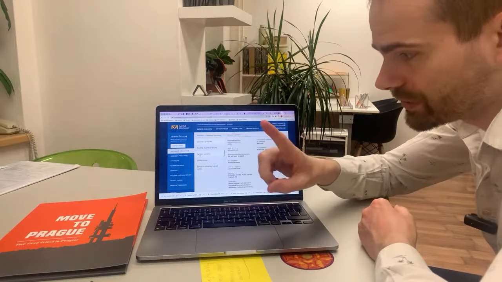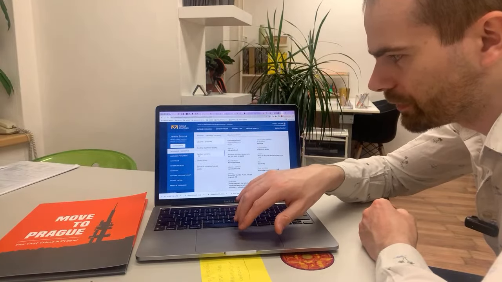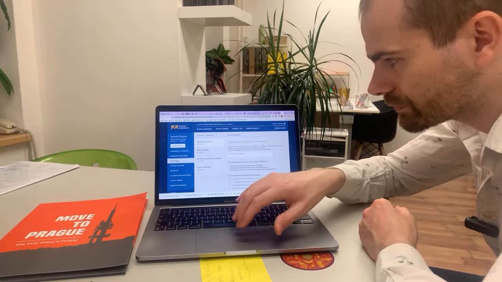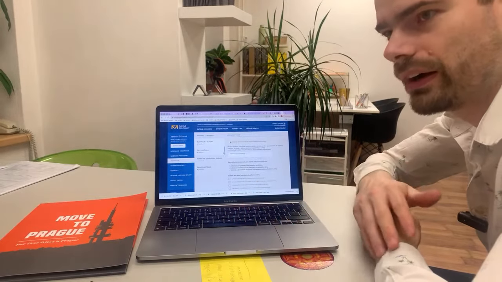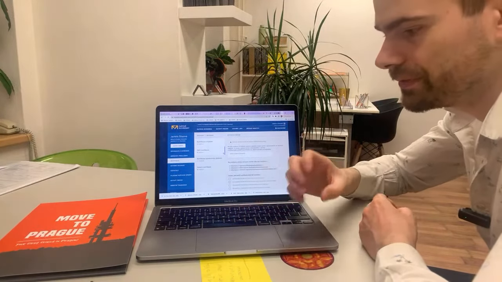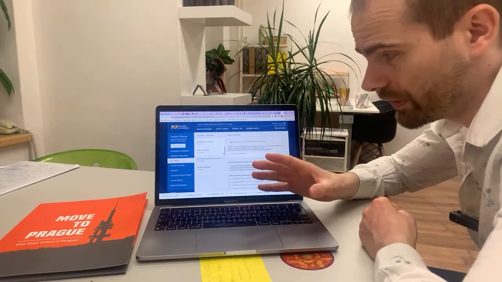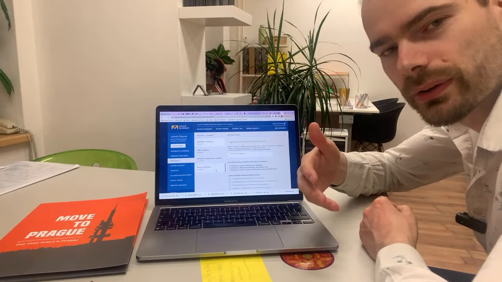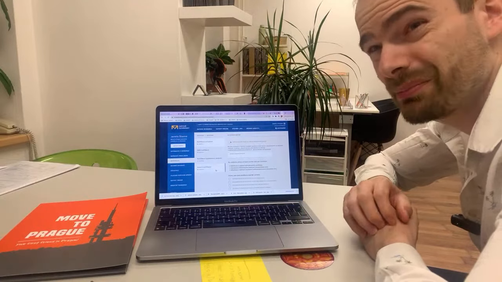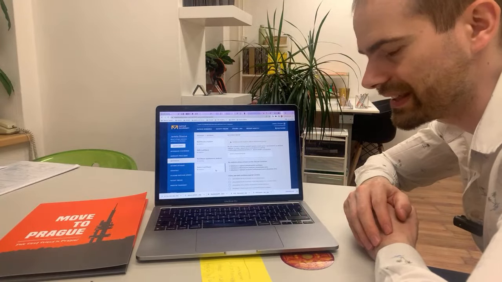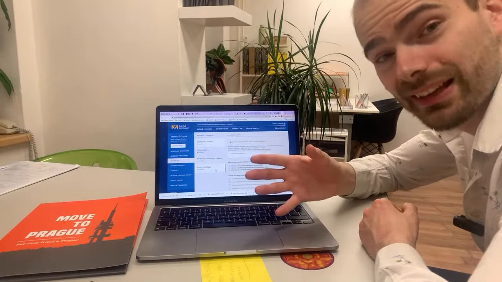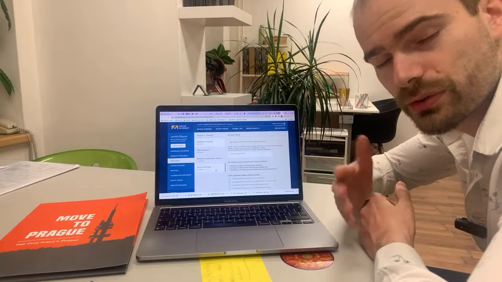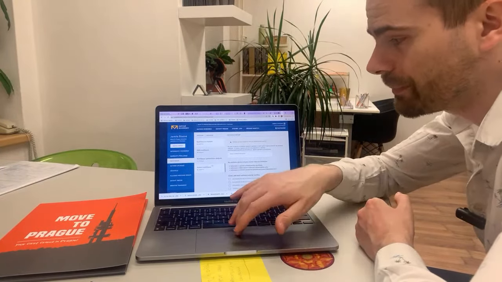Maybe one very important thing you should set up here is notification. If you get a message delivered to the data box and you don't have the notification set up, then you will never find out that the message was delivered, and that can be a problem for you, especially if some authorities send you letters here which have deadlines. So you could easily miss the deadline just because you didn't know that you received some message to the data box. So you can set up a notification.